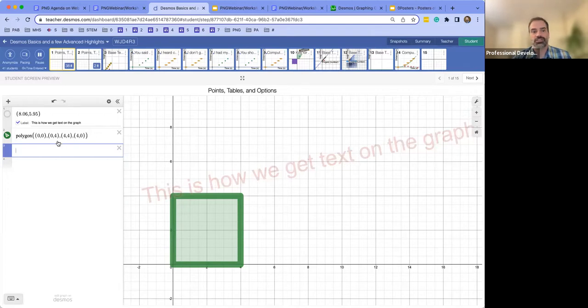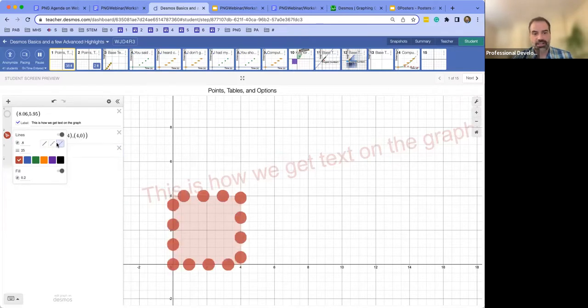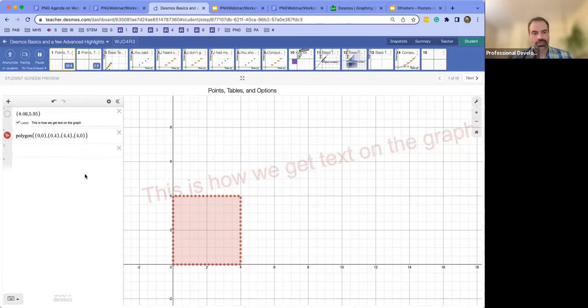Colors and stuff. If you're looking at my screen right now, on the second line, there's the green circle. If I click and hold for like 1 second, maybe 2 seconds, then you can pick the colors. You can make that a dotted line or a dashed line, all that good stuff. My line's a little too big to make those things look nice. There you go. That is good.